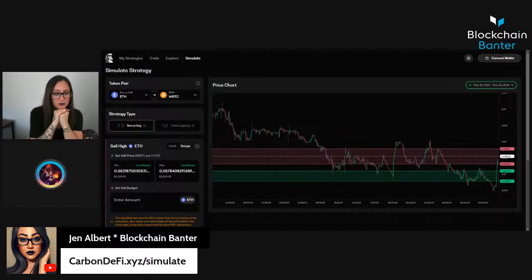Yeah, it gives you a great visual of the recurring strategy, right? Because now you can see that you have the buy order down here, you have the sell order up here. There is this gap between them. This is essentially the spread that you're capturing, that's your profit. The spread, the profit, as the price of the token is moving, of this trading.